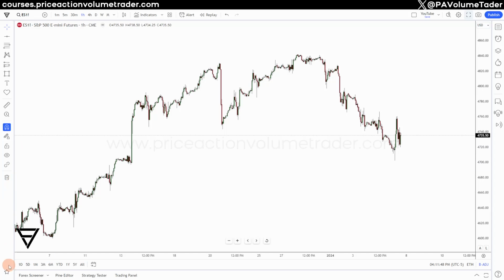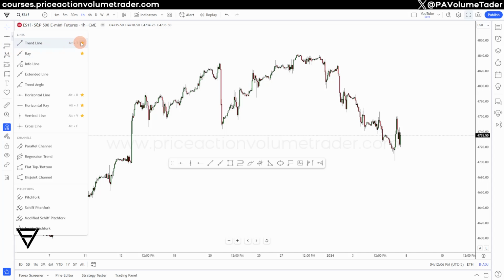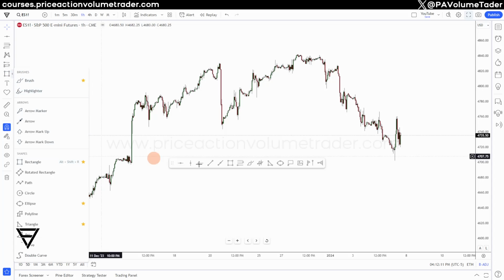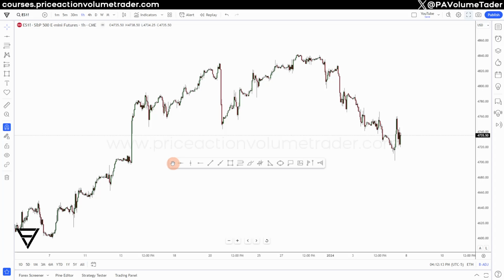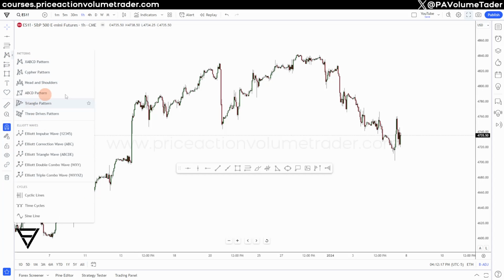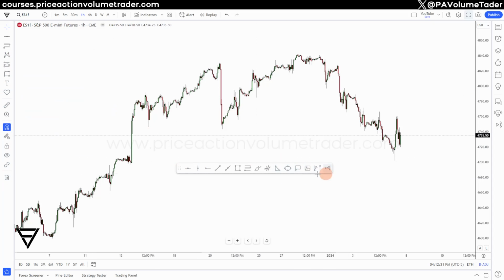And the last thing here, right at the very bottom, you see this star. If I click on this star, this is going to bring this right here. This is going to be your favorites toolbar, okay? This favorites toolbar is going to be made up of all the drawings and tools that you put the little yellow star in. Everything that you selected is going to be within this. This is very useful because it's just going to save you a lot of time. Instead of having to go look through menus, you have all your favorite drawings right over here at your fingertips.